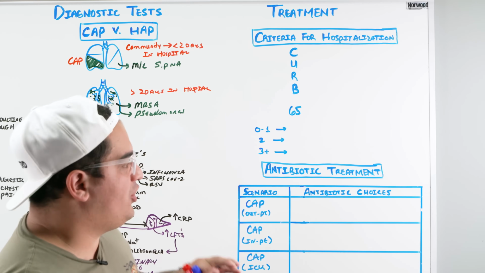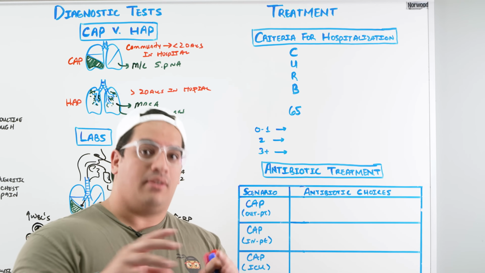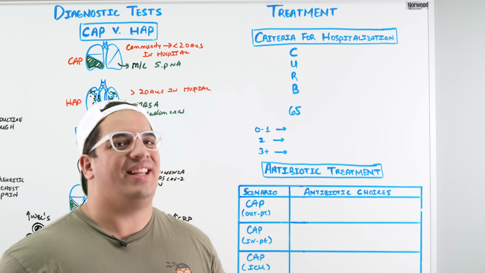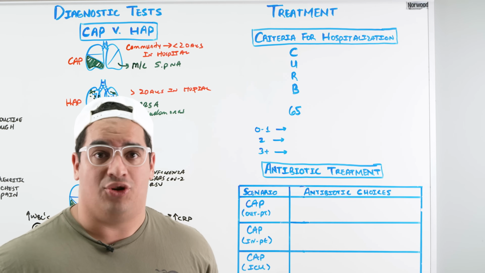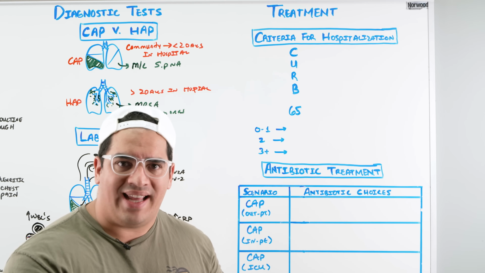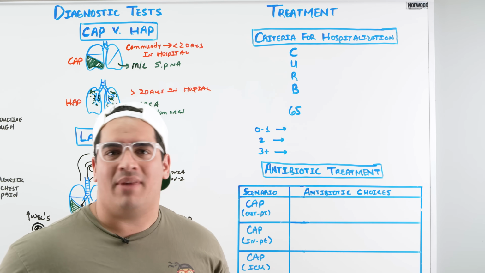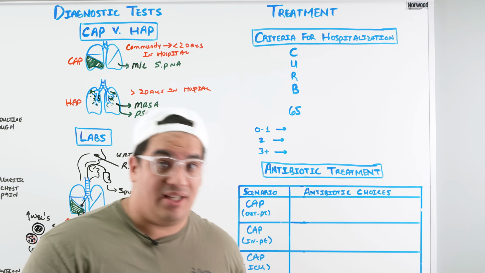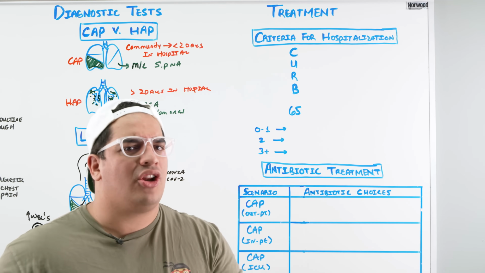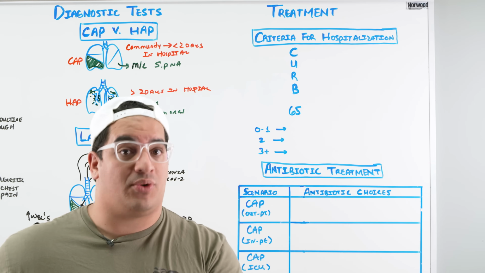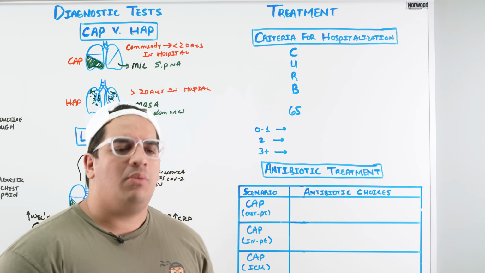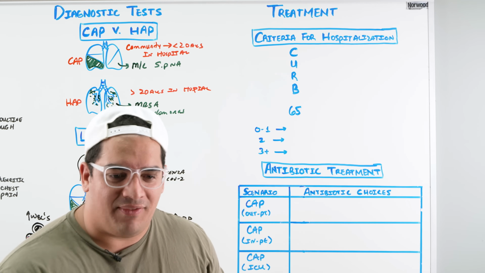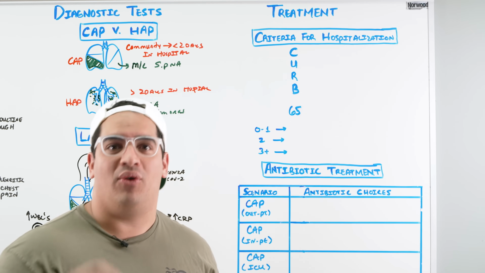All right, my friends, let's now talk about the treatment of pneumonia. We're going to focus particularly on the antibiotics that we're going to use to treat the infection. It's an infection of the actual lung tissue, right? So the primary focus should be treating the actual infection. There are a lot of supportive measures as well, obviously treating potentially the hypoxemia that they may have, the work of breathing. We're not going to go into that. We talked about that in the acute respiratory failure lecture, but what I really want us to focus on here is the antibiotics.